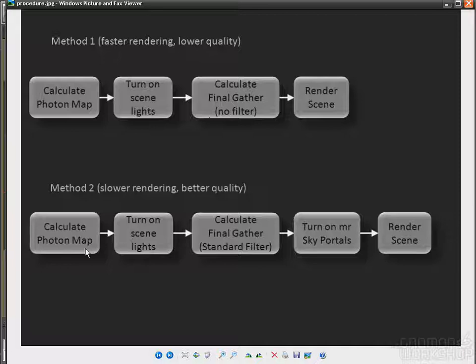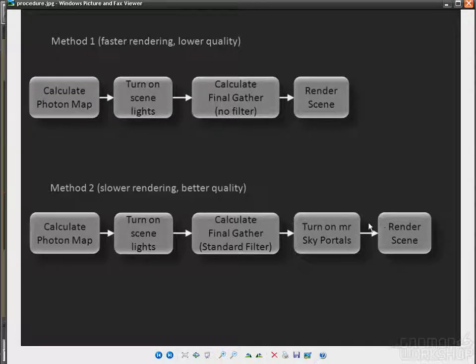Method 2 is basically the same except for one thing. Calculate your photon map, save it to a file, turn on your scene lights, then calculate your Final Gather with a standard filter, and then save that to a file and turn on your mental ray sky portals, and then render your scene. In the end, the result of your indirect illumination is going to look the same.